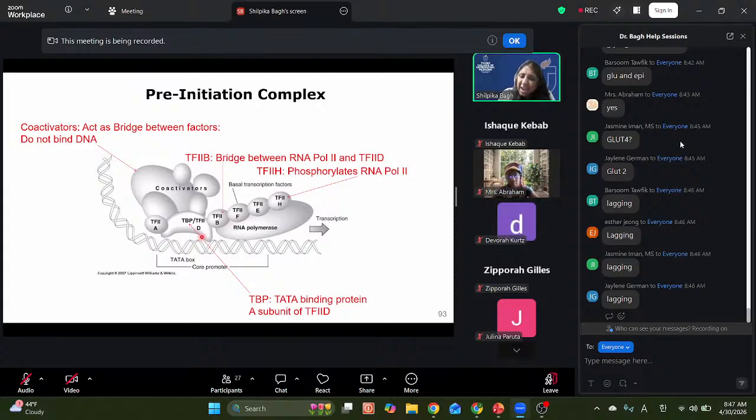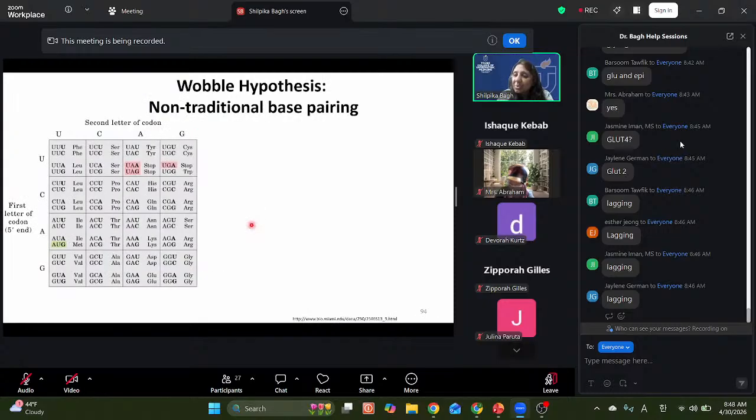Are there cis and trans elements? What trans factors? Trans factors are not part of DNA. But what are the trans factors, do you know, Kelvin? B, D, F, H. What was B? A bridge between F and H. What was D doing? It binds to DNA. What is F doing? It recruits RNA polymerase. What does H do? It activates RNA polymerase. Why do you need RNA polymerase? Because you want to do transcription. Here you will not use DNA polymerase, you will use RNA polymerase.